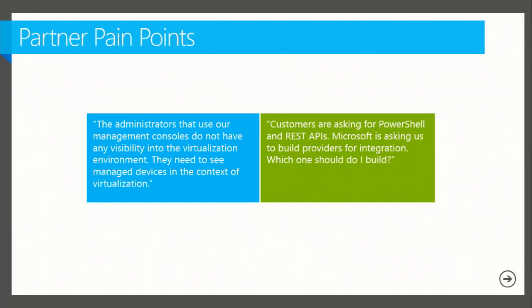Another ask from partners is to really figure out how we streamline all these APIs, right? Partners are getting different asks for REST interfaces, PowerShell, CLI, and all these other things. So one of the things I'll talk about is how through Windows Server 2012 and SM API, or the Storage Management API, you can actually get WMI, PowerShell, and even REST endpoints as part of the platform.